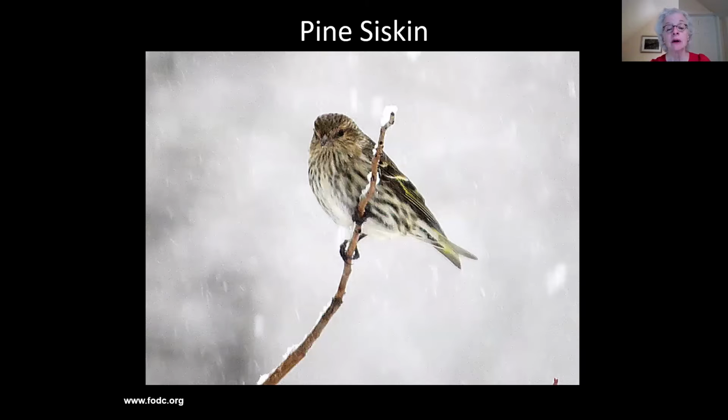Pine siskins are similar to goldfinches, but they're a little more scrappy. They're birds that come down from the north in late fall. And Carole had a story in October of 2012. In an unusual circumstance, she had a whole slew of pine siskins at her feeder. So she went out and bought a whole lot of special and different kinds of food for them. She was so excited. And then they stayed, but 2 days before Hurricane Sandy, they all just disappeared. So that might lead you to believe that birds know what the weather is going to be.